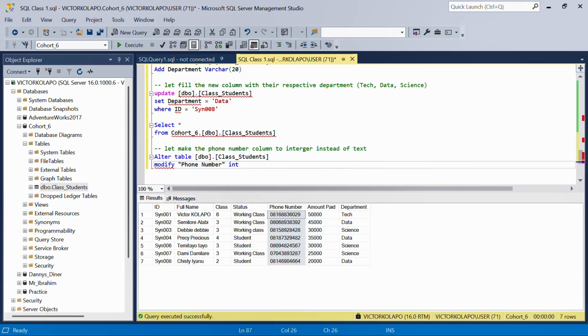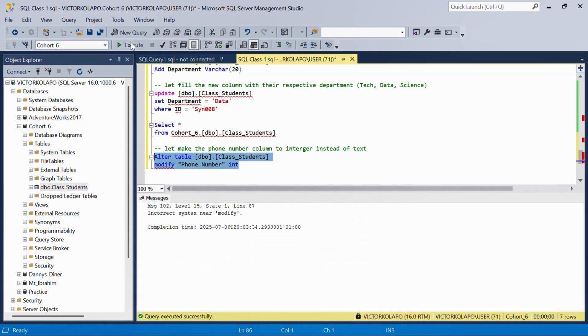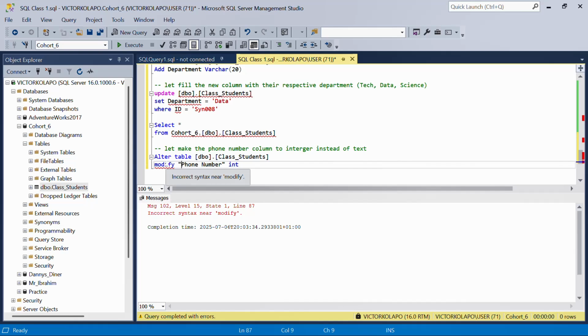How strong? Then incorrect syntax near modify.